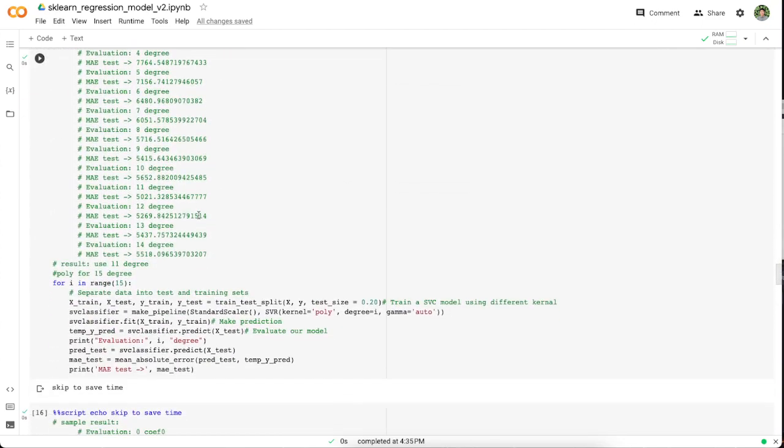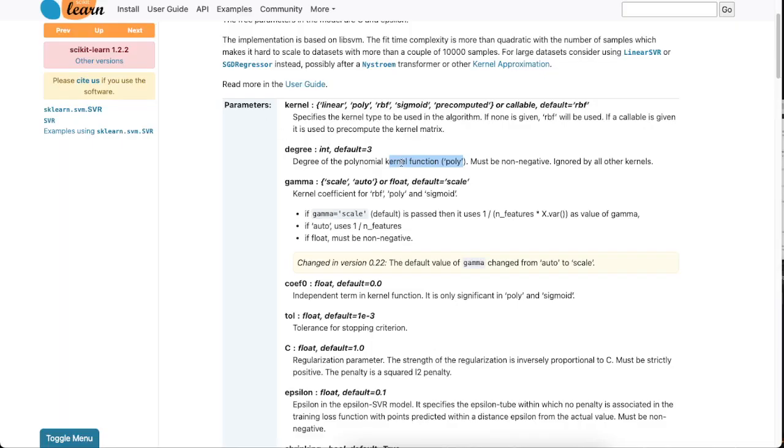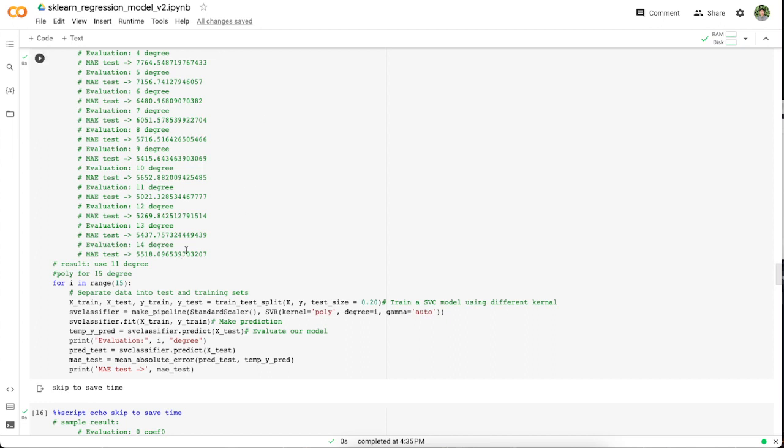While looking through the polynomial kernel, I saw that degree also affects the performance of the model. So with the polynomial selected, now I look into the degree parameter.